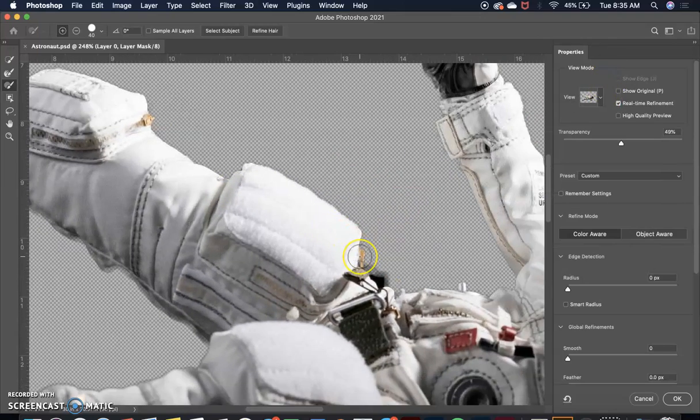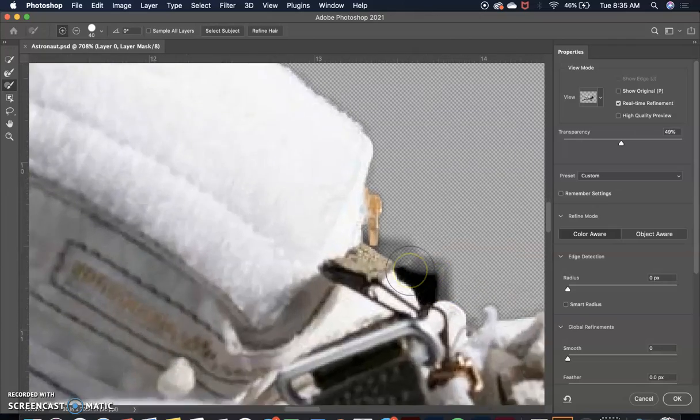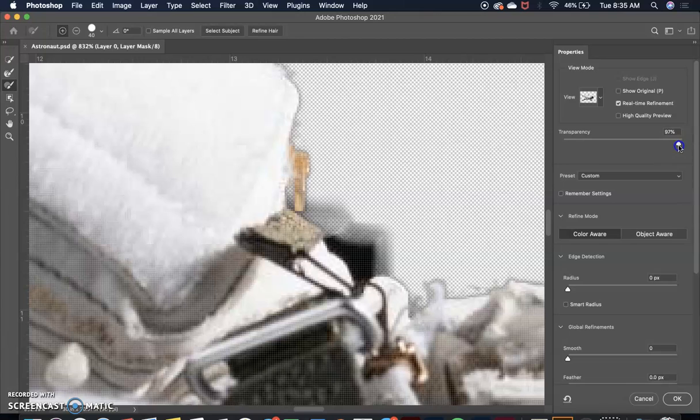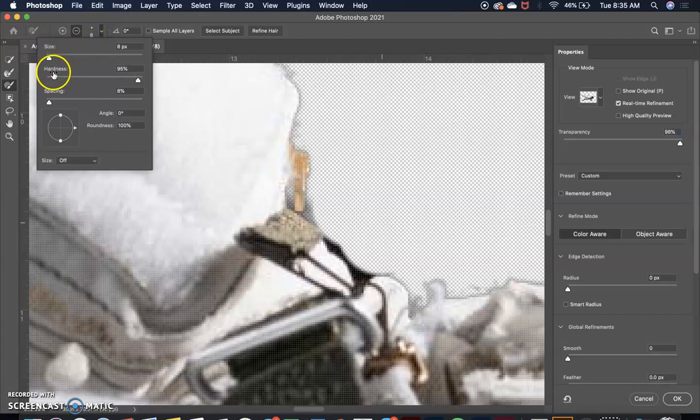It also helps with making refinements on the outer areas. Let's say I build up my transparency so we can really see. Oh, I'm on add, so make sure that you're constantly checking that you're using the right selection option. Decrease the size. You can also change the size, hardness, and spacing on the options bar if you press down on the brush options.